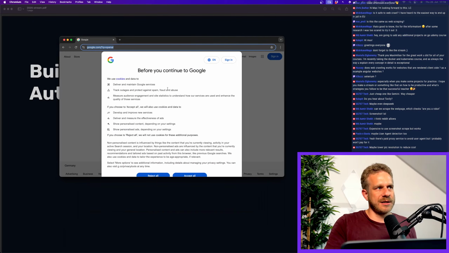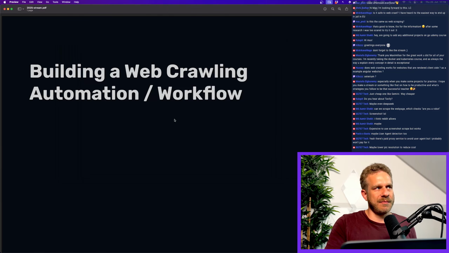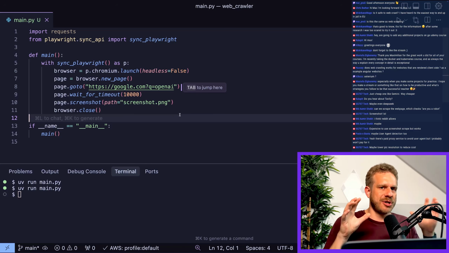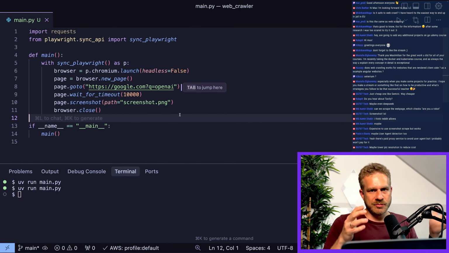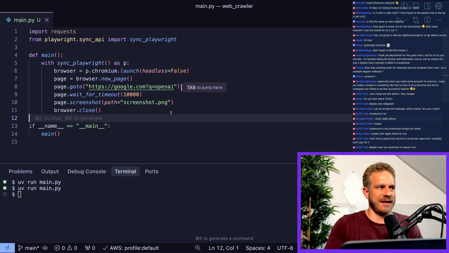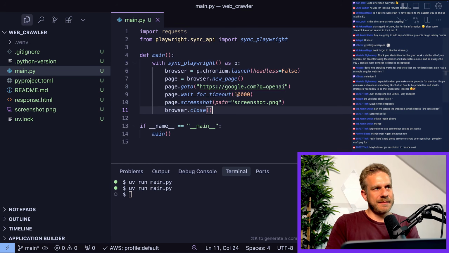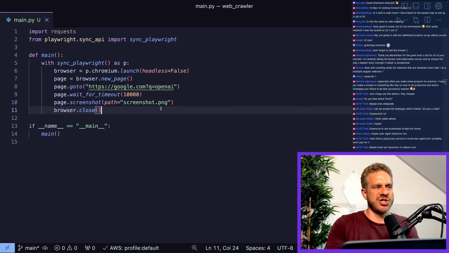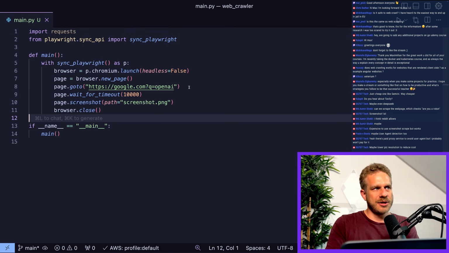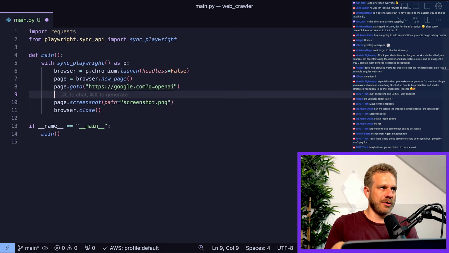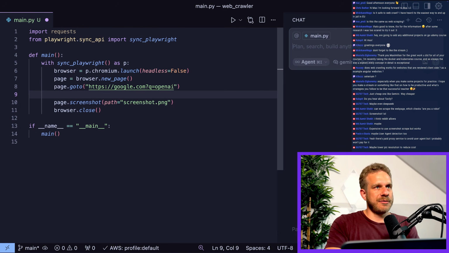Because actually here I can already see there is a big overlay in the way. But even if that overlay would be gone, I think Google is actually quite good at detecting bots or tools like Playwright and at not showing you anything. So in this case, the problem is, of course, that I have this overlay, but even without that, I think it doesn't work. But we can test this because, of course, we can do more with Playwright than just take screenshots. We can also do stuff on the site that is being loaded. We can try to execute code to remove elements.